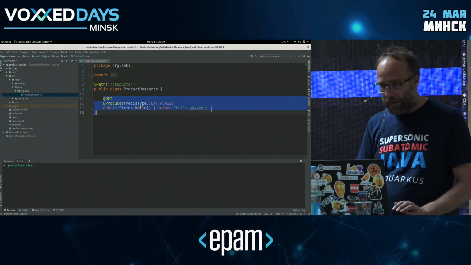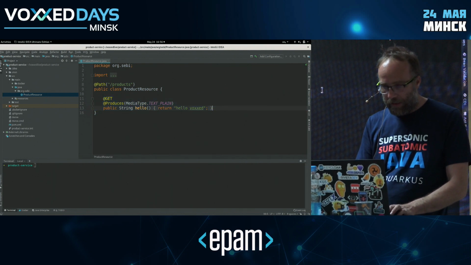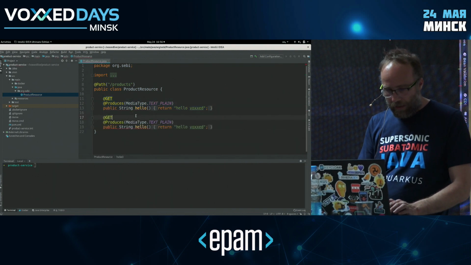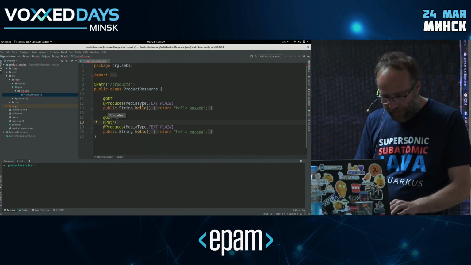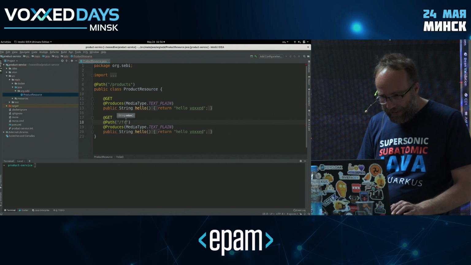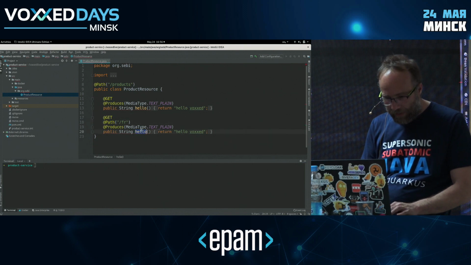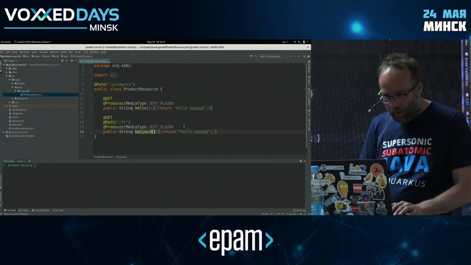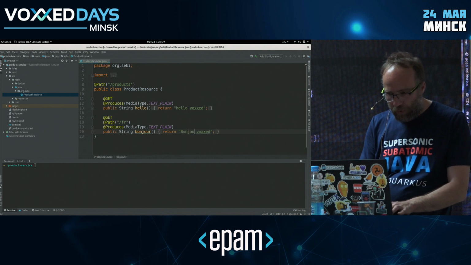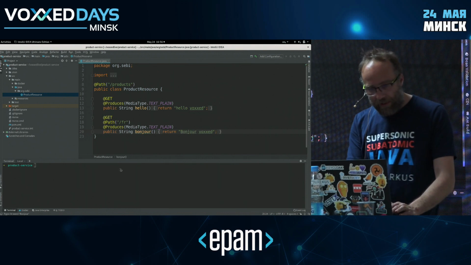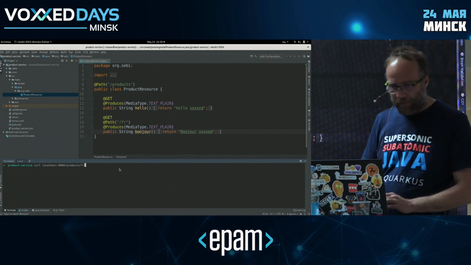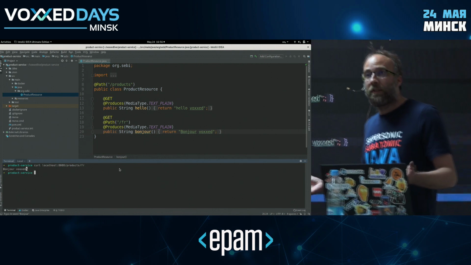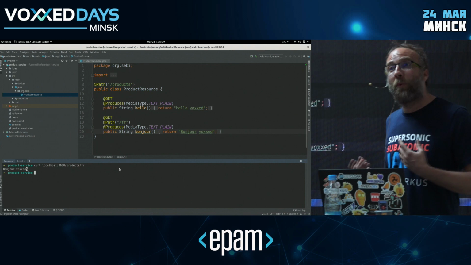I can create a new method on path affair, and here we call it bonjour voxed, in French. I save it, curl again on /affair, and I see bonjour voxed. You see, the developer experience is really great.